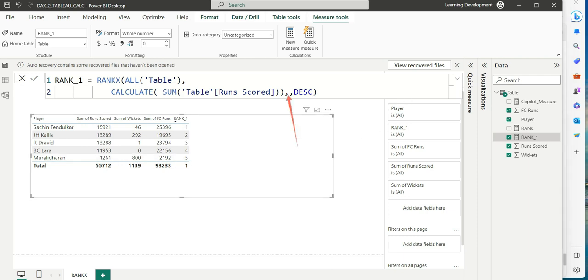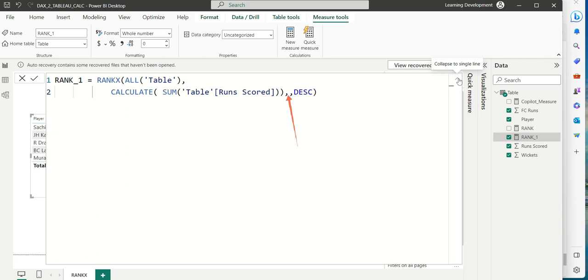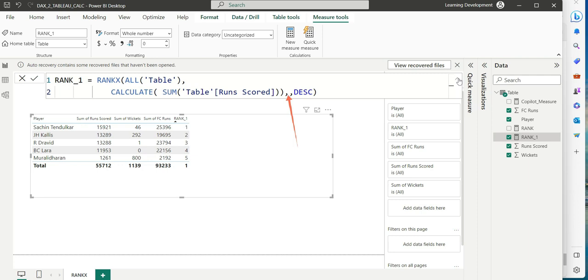If you want to explore why we have this parameter over there, which quite often you don't make use of, and what is the relevance of that, check my previous video on the value parameter of the RANKX function. But we have altogether a different task over here. We have created this rank function with RANKX, ALL table, CALCULATE, SUM of score in the descending order. Now, can you just ask Copilot to give you this very particular piece of code by writing a question in natural language? Can we do that? That's what we want to explore.